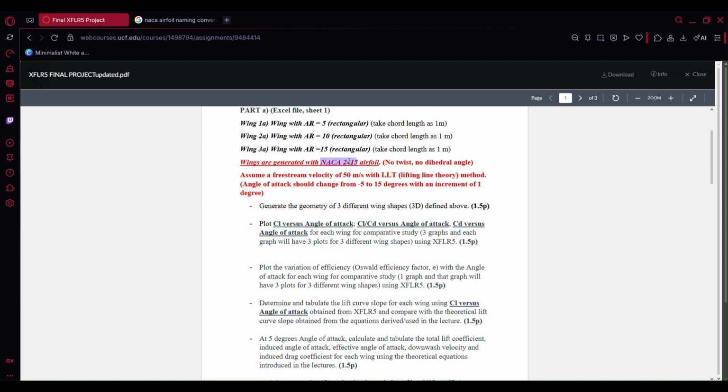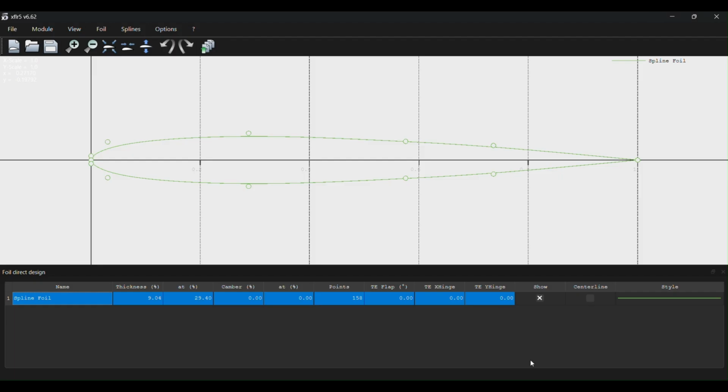Basically, the way that the naming convention works is this: the 2 represents the maximum camber distance, the 4 represents where the maximum thickness is at, and 15 represents what that actual thickness is. And all these are in percentile, in tenths of a percentile, so the 4 means 40% and the 15 means 15% thickness. So what we do is we put these numbers in here.